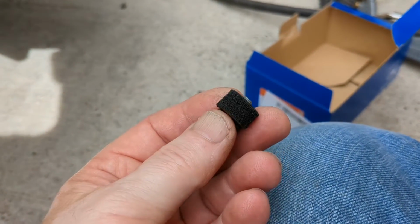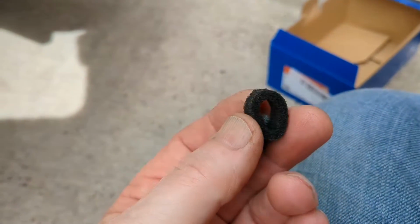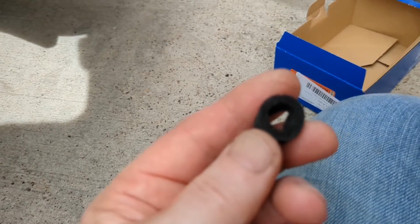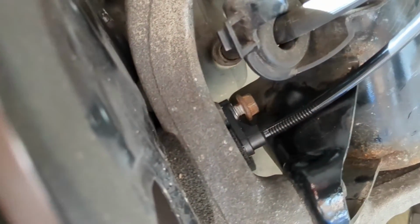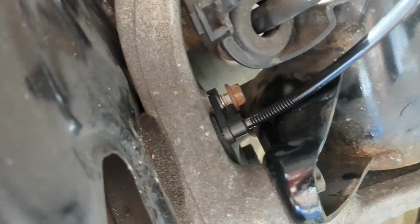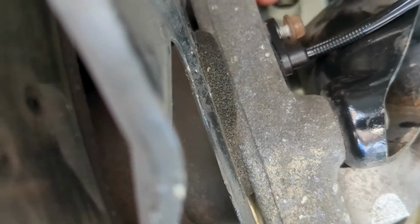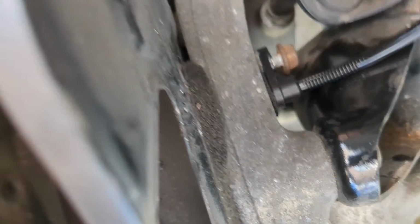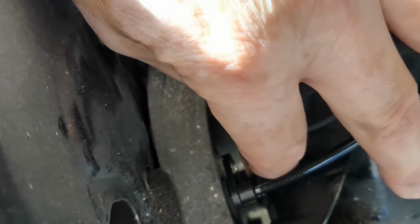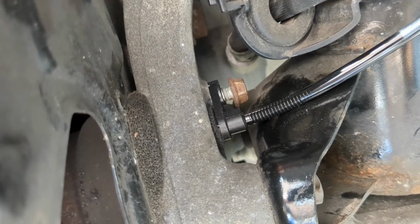Right, now for the fiddly bit. Little 10mm bolt and this little foam rubber shroud that goes around the actual sensor in the hub, so don't forget that. Right, that's the sensor in position. It's not super difficult, but it's pretty tricky access unless you've got really slim fingers, which I haven't. I'm a bit short and stubby, so you can just about get your finger on to start the thread turning. But that's in now. I've done it with a couple of opposing fingers to actually get it started.